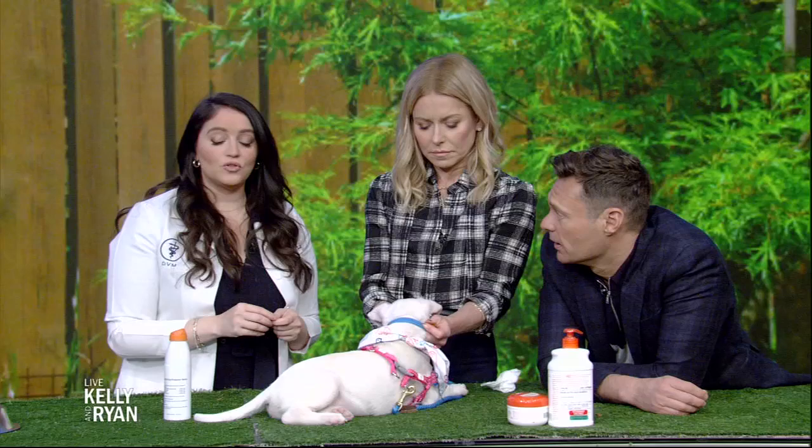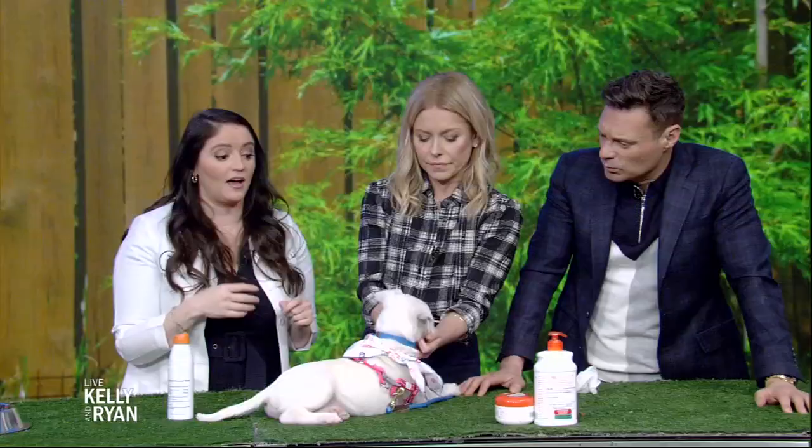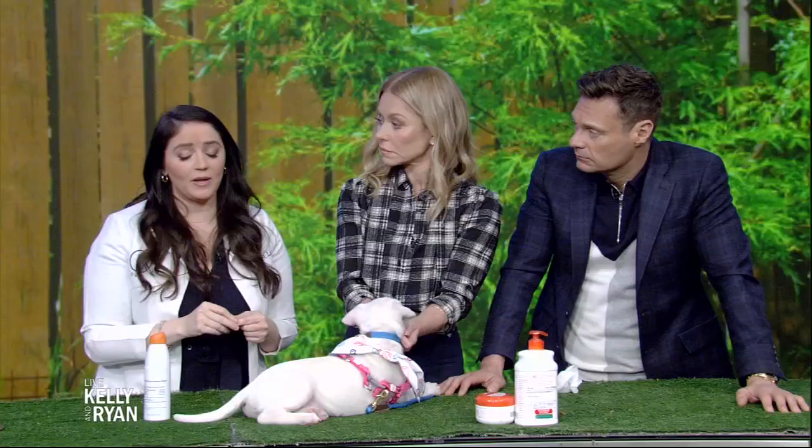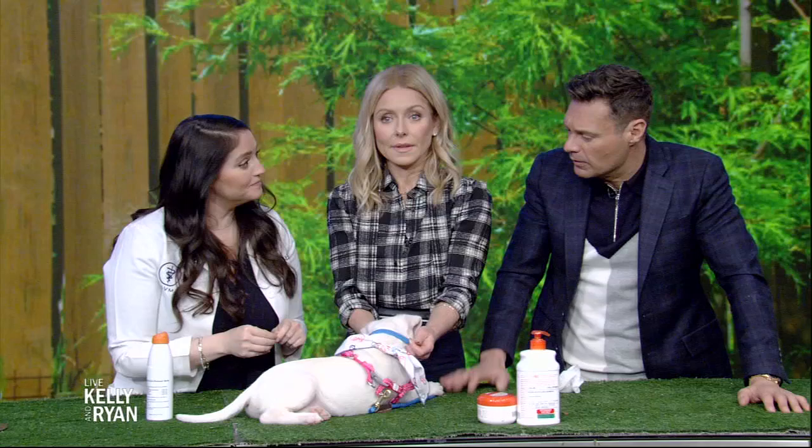When they're out running around in the heat with their tongue out, we have to be careful of heat stroke. Honestly, heat stroke is the worst emergency I have ever seen — it's extreme. The signs can be really subtle at first: they slow down, don't want to move, they're panting like crazy, they've got red gums, they're drooling. You want to catch it way before that. Especially flat-faced dogs, who have a harder time convecting air. Have lots of water, keep them cool, and if you're not sure, just keep them inside.